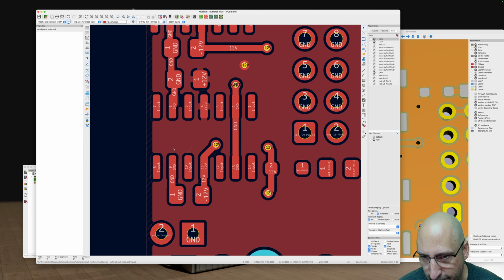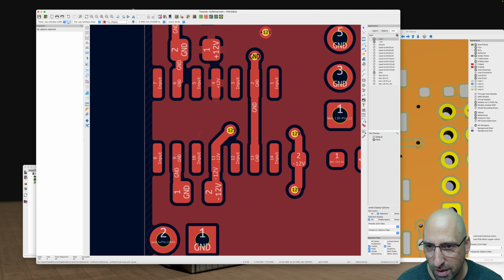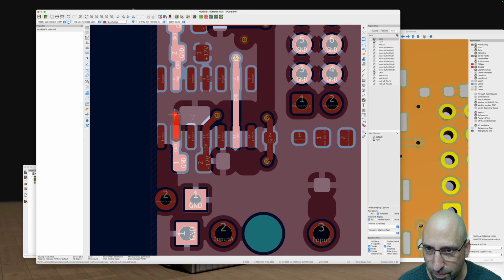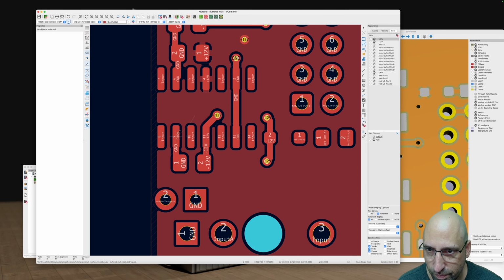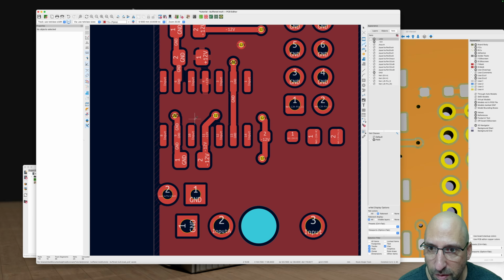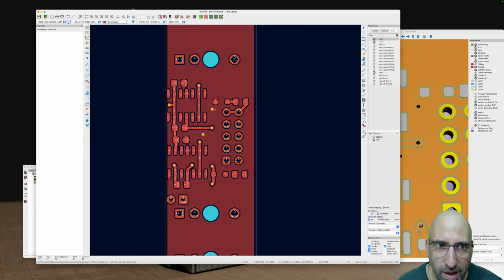But anyway, best practice is off the pad. And then more ground over there. All right, so looks like we've got ground.